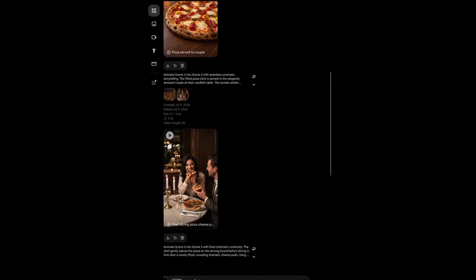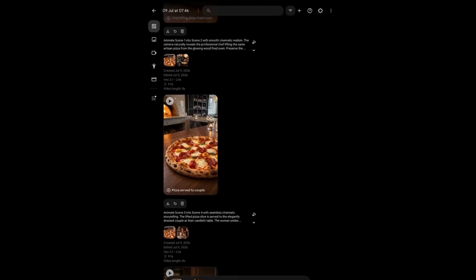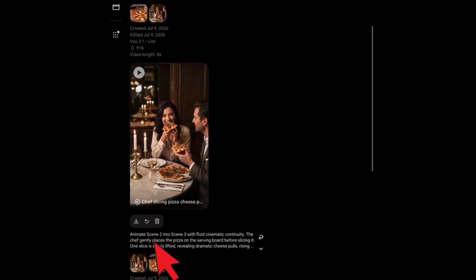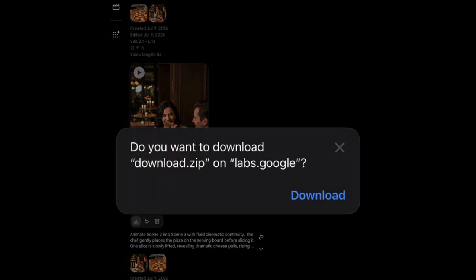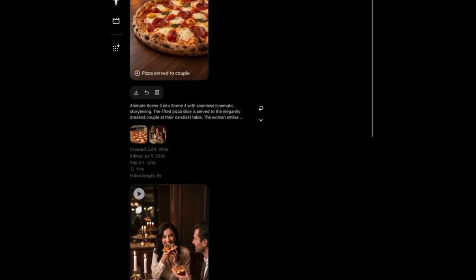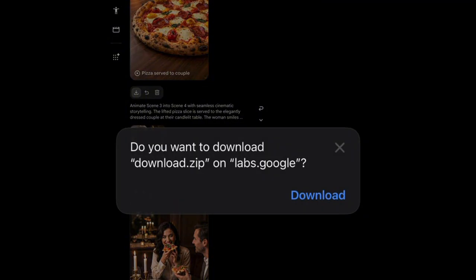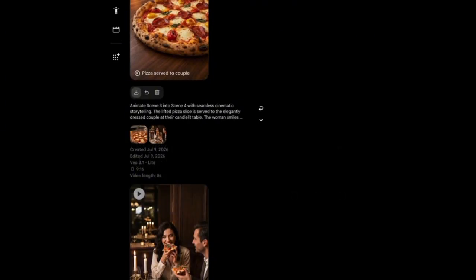Now the second one, which is this, scene 2, 3. Okay, my download button is down, so I will tap on it. You can see it's already showing. Tap on download and tap on the next one. Now our phones are different. Some people, when they download, it saves to their file. Some it saves to their drive. Me, my own is different. It saves to my phone.